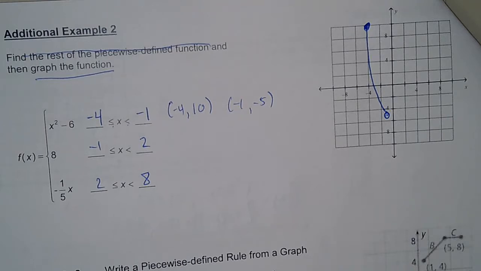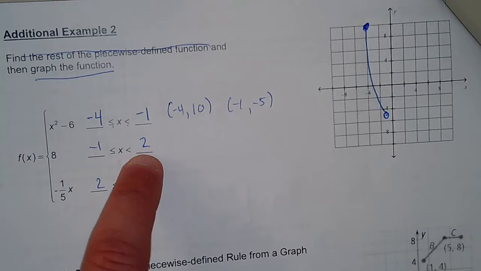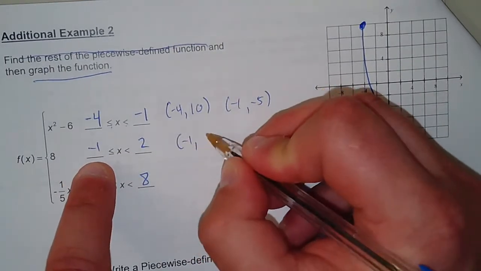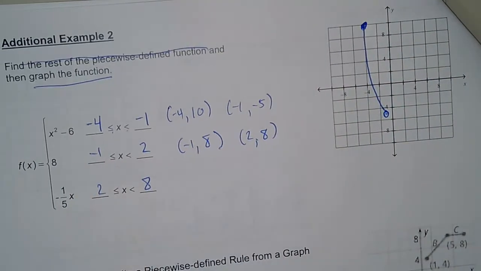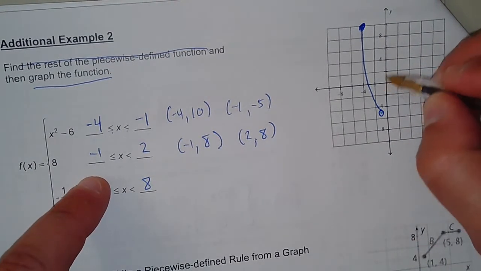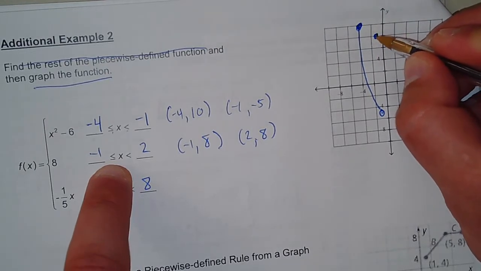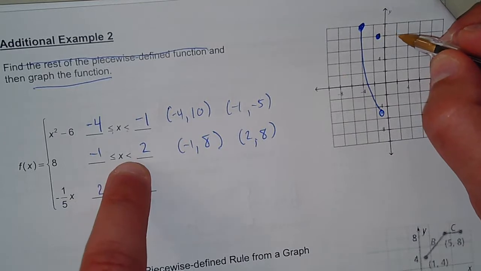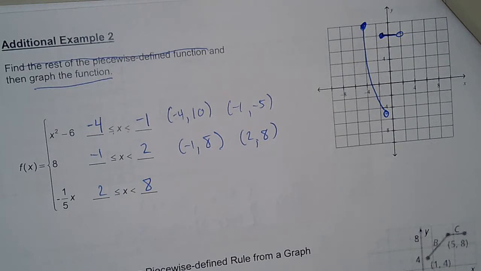All right. This next one always gives people fits, but it's actually the easiest one. This next one says 8, meaning you always just get 8 out for any of these numbers. So literally these coordinates would be at negative 1, you just get 8, and at 2, you just get 8. So any number between here, we get 8. It's going to be just a flat horizontal line there. So at negative 1, we are up at 8, and this one, looking at the sign there, should be a closed dot. And then at 2, we are also at 8, but this time, open dot. Then we just connect those. It's a nice, flat, constant part of a graph. So you're saying, for that spot, the graph is just always at 8.